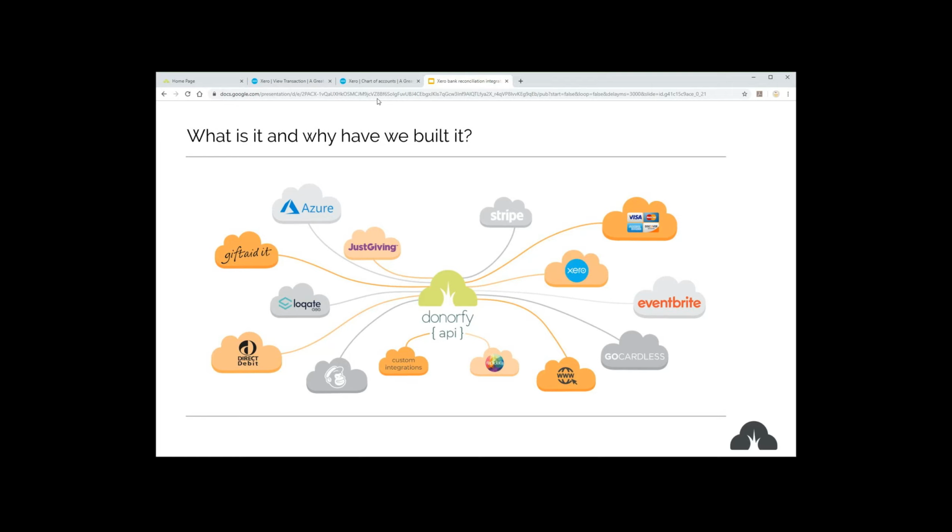Donorfy is integrated with lots of other things and, as you know, has an API, which is the gateway to other tools like Xero, like Just Giving and other things that we integrate with. So it fits really nicely into our general product strategy of saying let's let Donorfy be the best CRM in the middle, and it will then integrate with the best tools around it. Of course, not everyone uses Xero. Some people use Sage, apparently, and QuickBooks and other tools, and it may well be that we extend what we've got here now to those tools as well, as and when they become a bit more cloud capable. Xero is probably the first and the best at being integratable with a system like Donorfy, but the others will be catching up, no doubt.